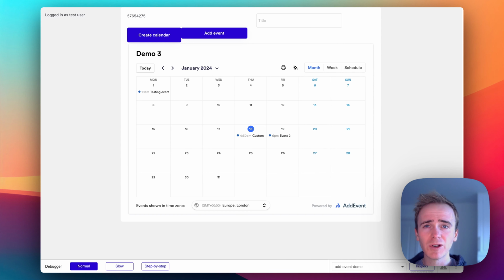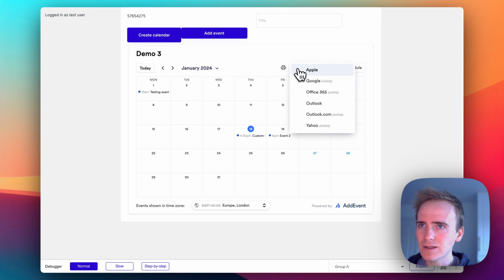Now, I tried to show the most straightforward way of going about this. Although when I have used AddEvent in the past, I've basically used it to mirror events that I've got in Bubble. So instead of embedding the AddEvent calendar straight in my Bubble app, I've had a data type called events. And I basically had some mirror operations workflows going on, so that each time an event is added in my Bubble app, I make that event in AddEvent. And my reason in that instance for using AddEvent is I wanted to provide users with a calendar subscription. And I'm going to demo what I think is going to let me do that right away.